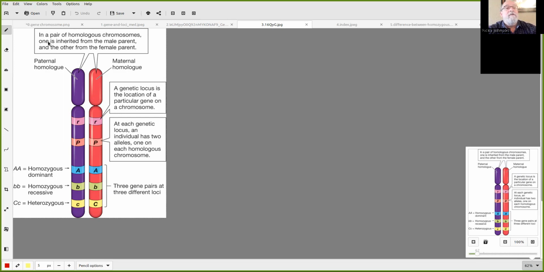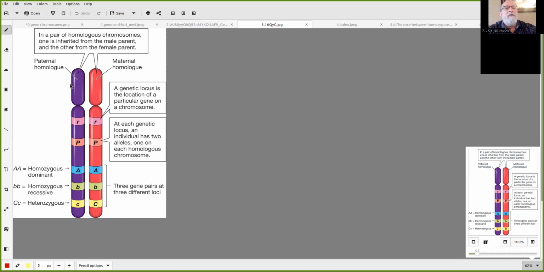All right, so this is going through what I just said, only it's a better diagram, I suppose. Now, in a pair of homologous chromosomes, homologous means that you're going to have the same genes at the same spots, same loci. No, you'd never say locuses, you'd say loci. So at the same loci, you have the same genes. You have the R gene, the P gene, the A gene, the B gene, and the C gene. Now, what I want you to notice, this is a little c and this is a big C. I'm going to talk about that in a second.